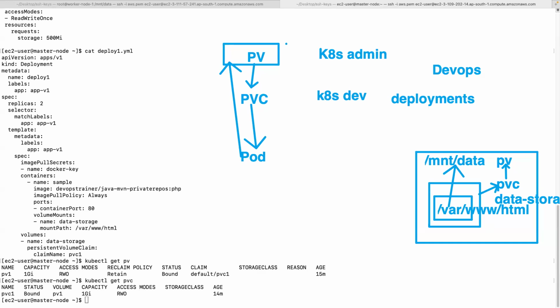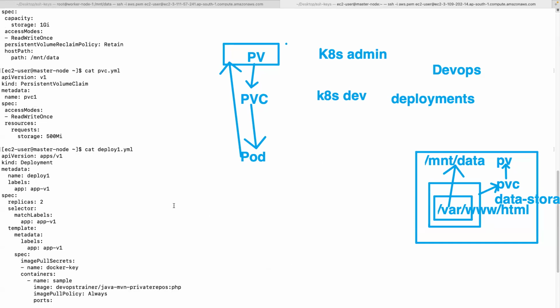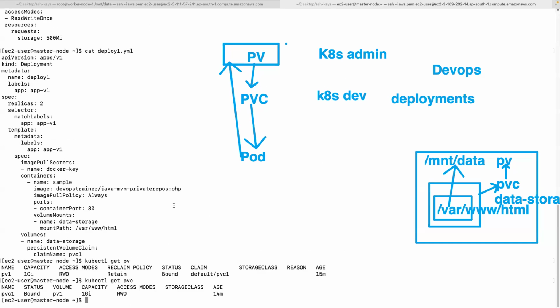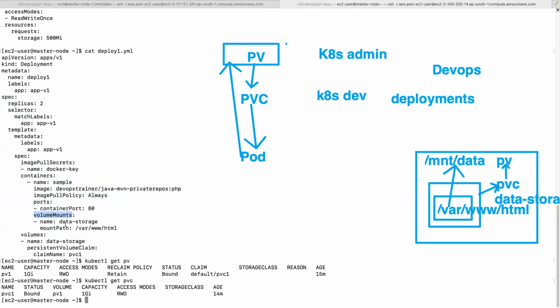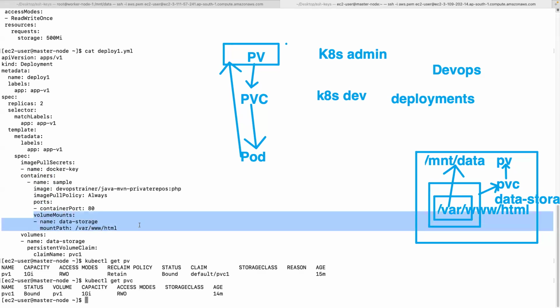Can you please repeat this deploy specification once again? Yeah, this one. Inside the container, you have the actual path that's called volume mount, and you give some name to that volume mount. I have given it as data storage, and the mount path. Like you define your image name, your ports, volume mounts is another attribute, which is a container attribute. Container volume mounts can be defined as such.